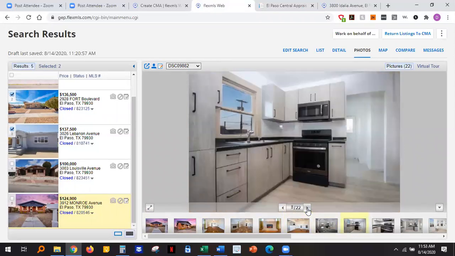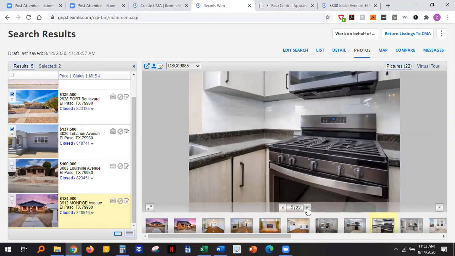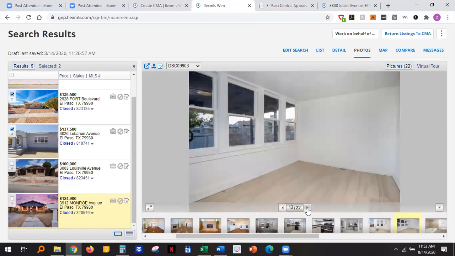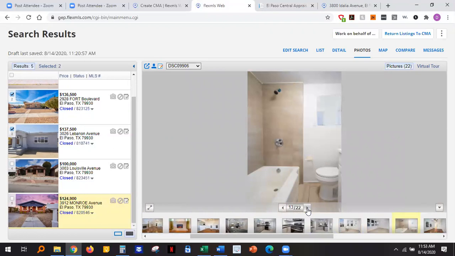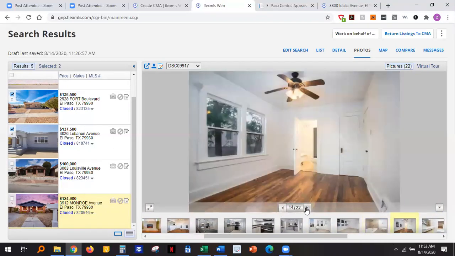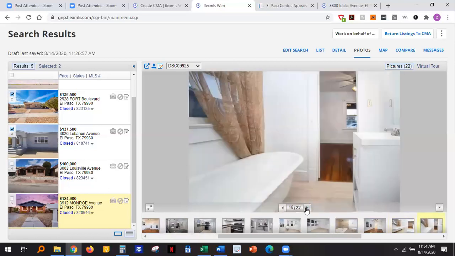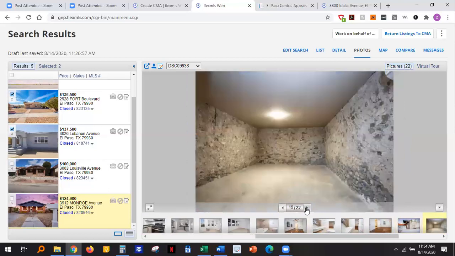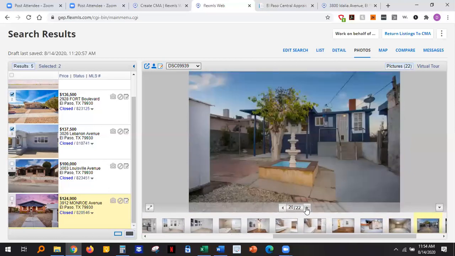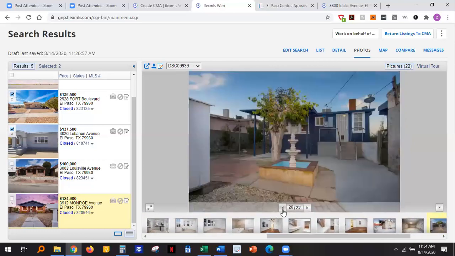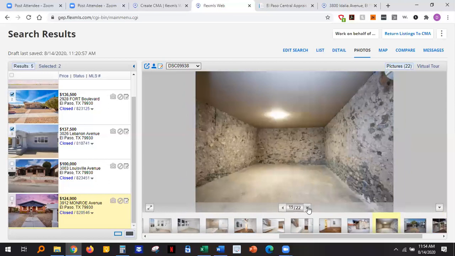Granite countertops. Oh, that's a cute kitchen. Okay. It looks like, I'm not sure if that's tile. I think it is. They redid the restroom. Cute. Okay, here's a second unit in the back, and it's unfinished. Oh, I really want to go inside of one of these second units.